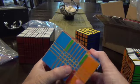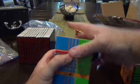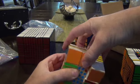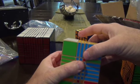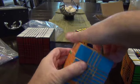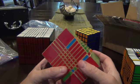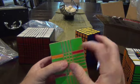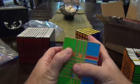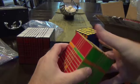Blue and red. That's the wrong one. This is the right one. In on the right, slide it to the left, in on the left, back to the right. Wow. Slide it here, and done. Okay, red and green. It's gotta be here. Oh, nope, it's here. So we need to do the green and yellow, orange rather. So move it in, slide it, move it out. Slide it back, in, back, out, boom.